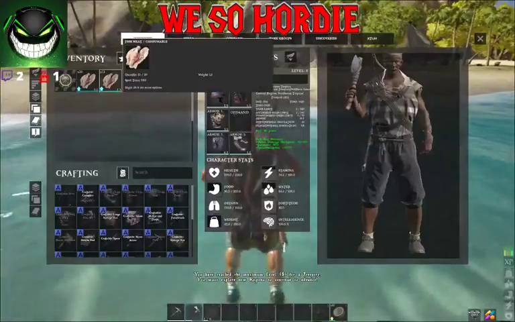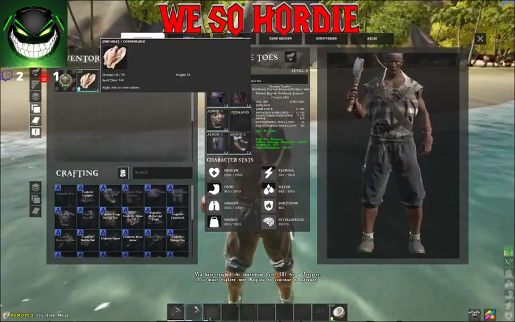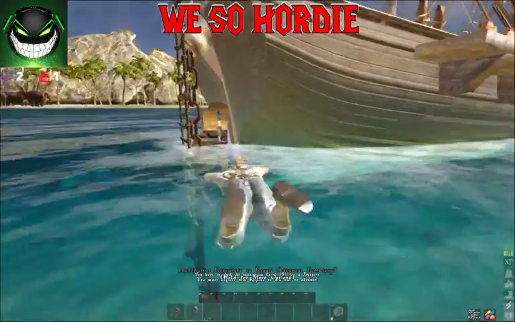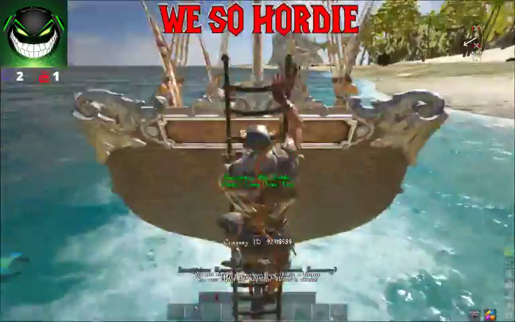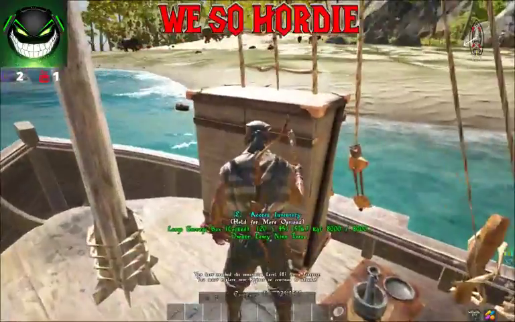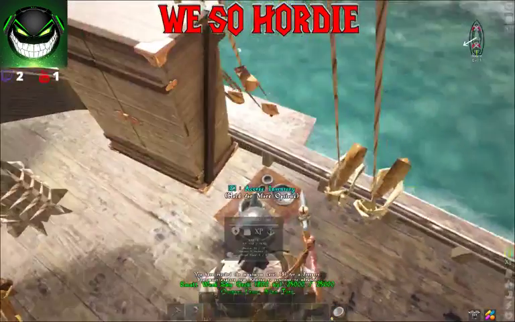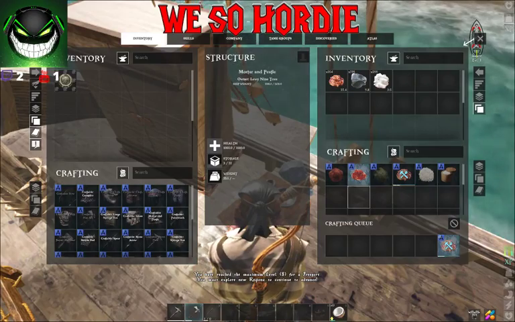So even though this is PvP, this is still a game of opportunity. When you see an opportunity, you take it. I am a huge scavenger. You will probably see me more than once diving for stuff. Look at that, I've already got 53 oil, so I'm doing really good on oil actually. Still making it, still okay.